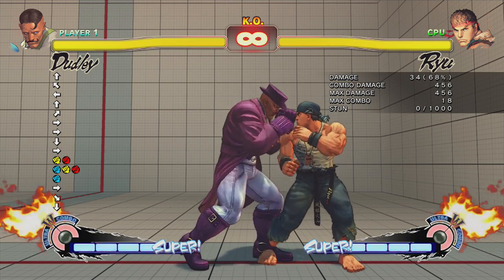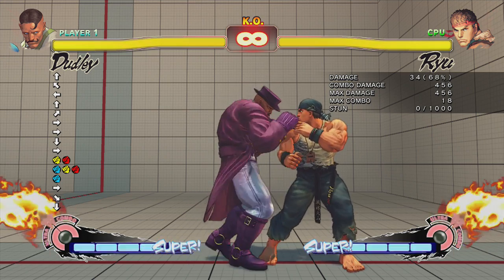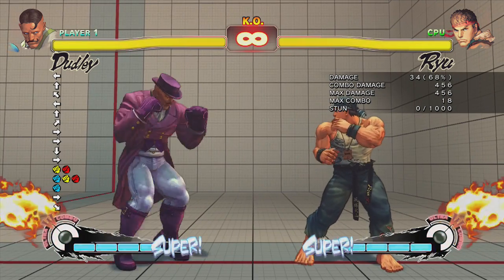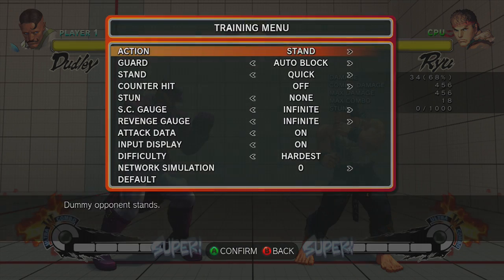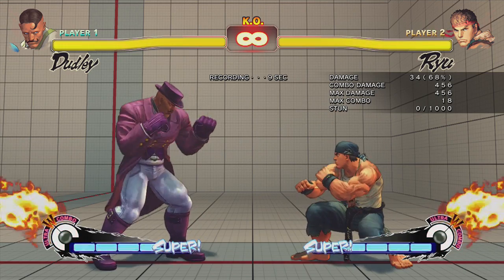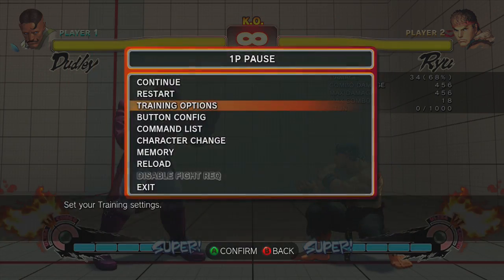So let's get into some of these match-specific things. First off, obviously Ryu's going to want to keep you out, and the main way he's going to do that is to pressure with low forward into fireball. Let me give you a quick example. Have Ryu do a low forward into fireball and block it.